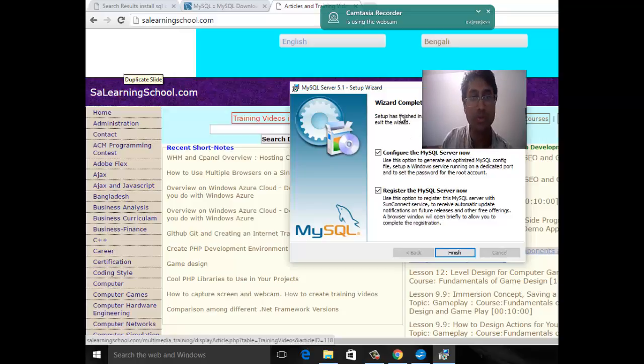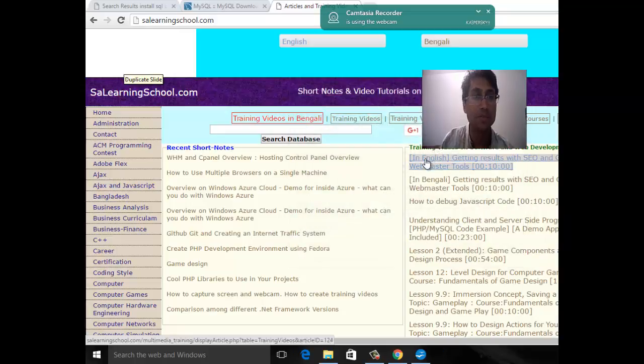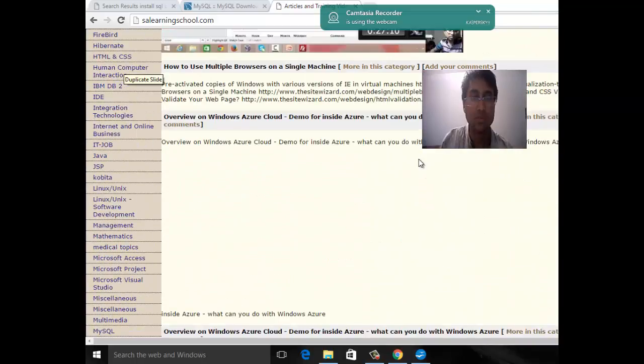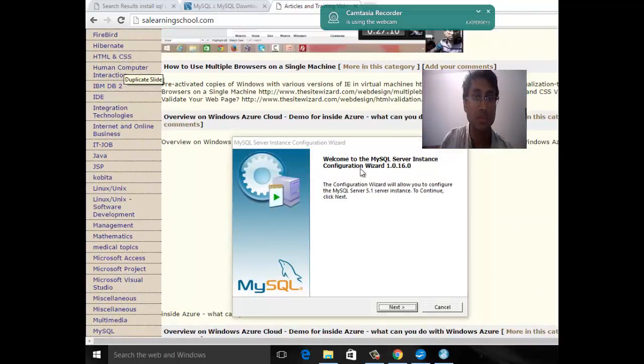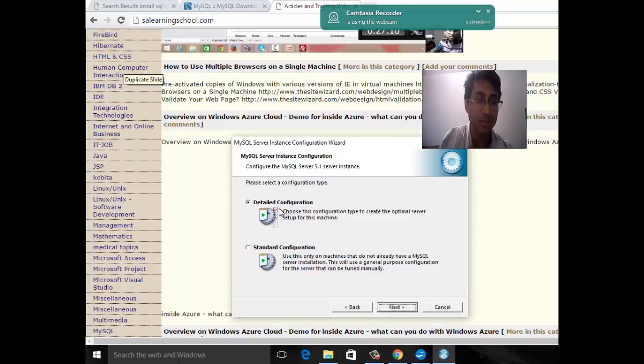So configure the MySQL server. After installation it will give you the option to configure. Registration part is later. Then detailed configuration, optimal server setup for this machine, standard configuration.